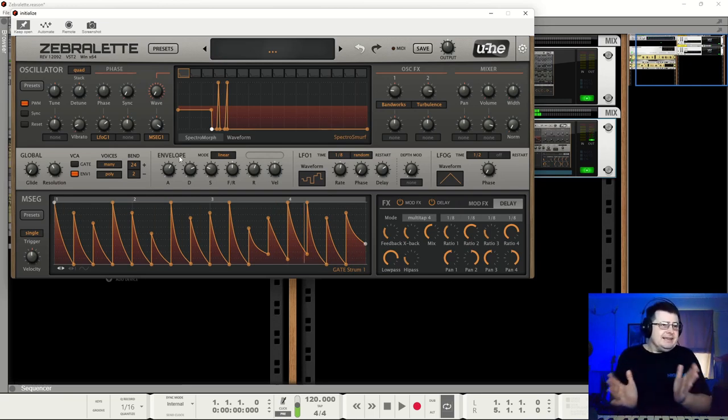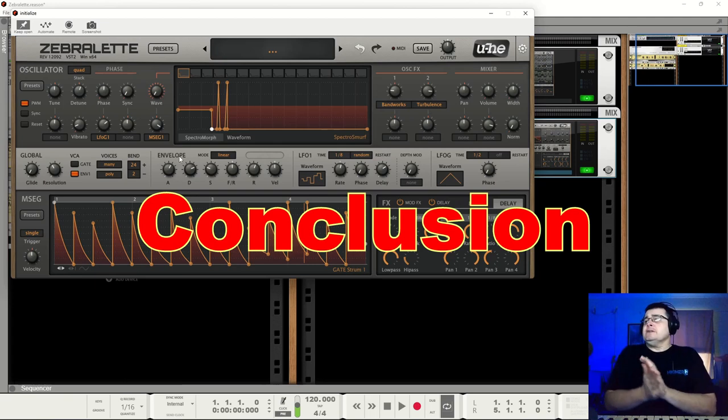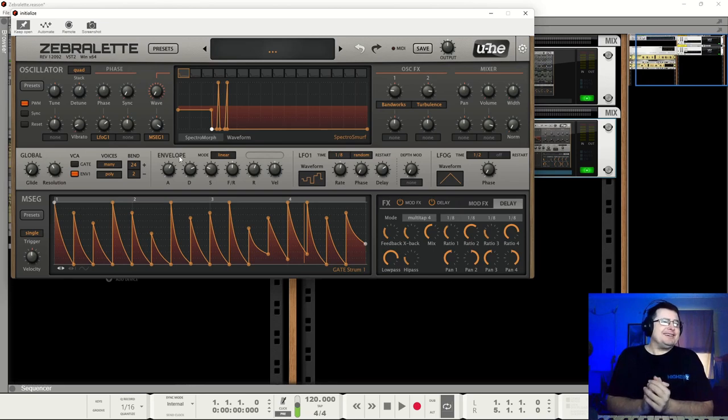Zebralette, you just have to school yourself to RTFM and take your time to understand how he puts it together. And you see what I've created here whilst really having more attention on yammering. So conclusion is, it's brilliant. It might well encourage you to go buy Zebra. But where is Zebra 3?